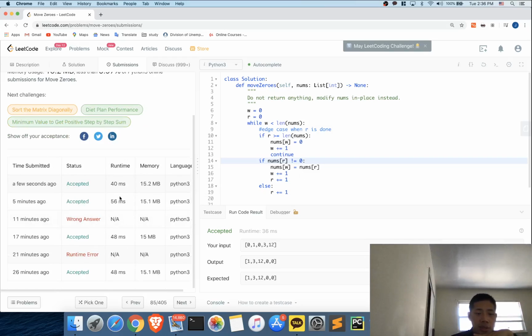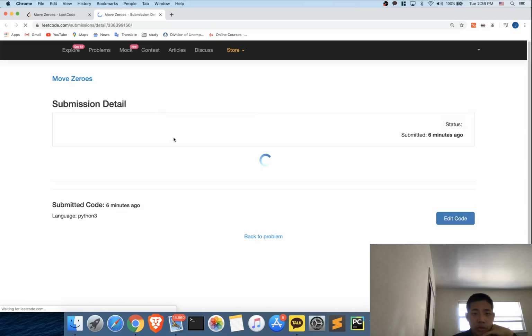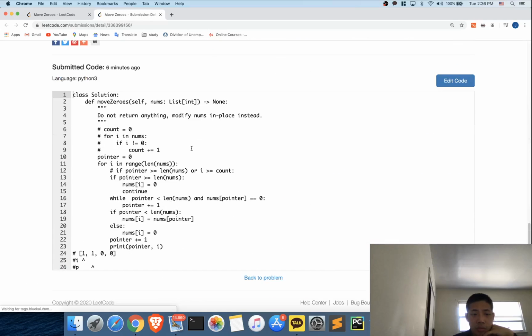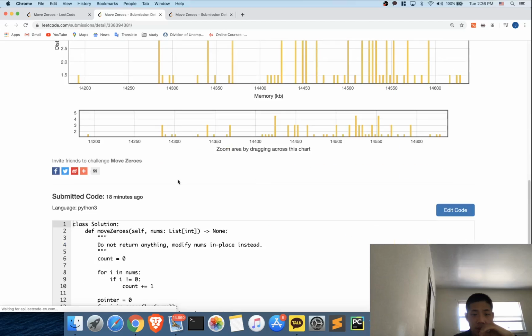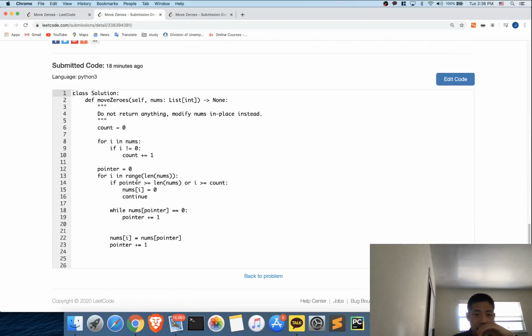So we have seen a lot of methods: a for loop with this, a while loop with this. I basically think this is the best method to do it, but just keep in mind we can actually have a count method, and we can use that count method, and that is also fine too.